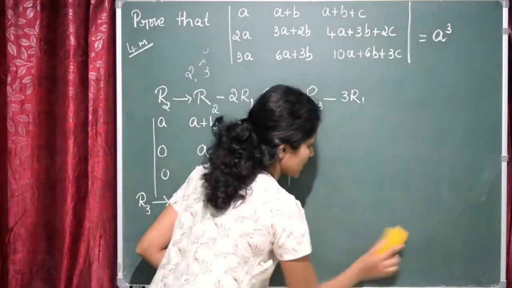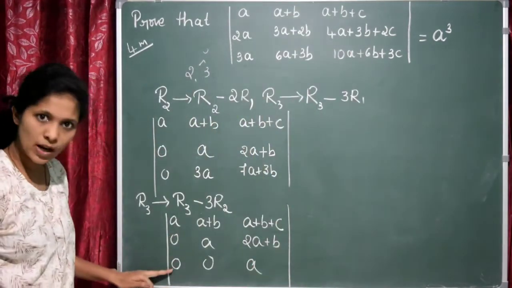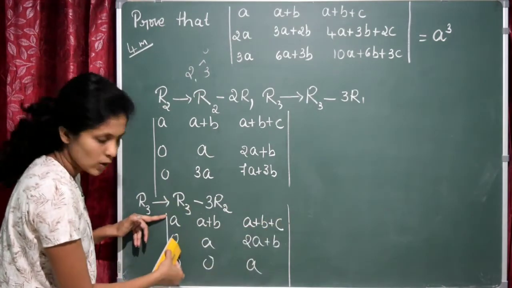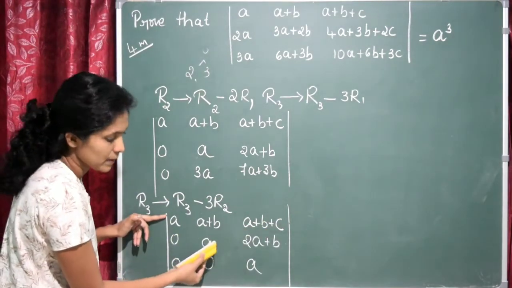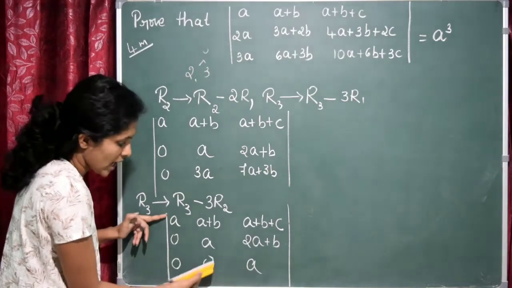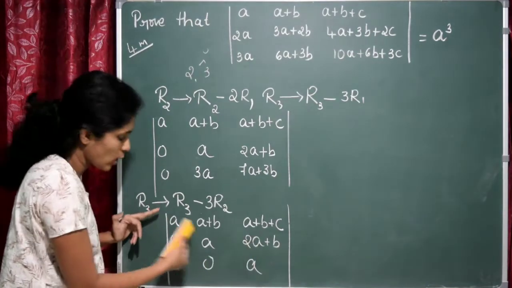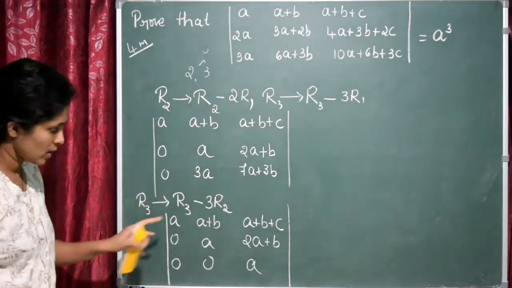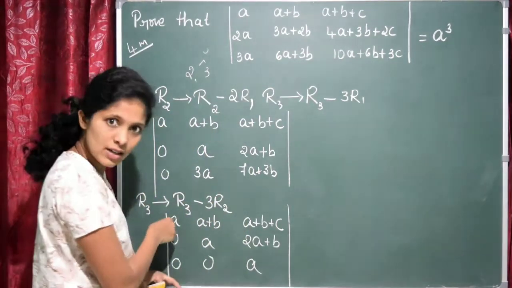Now, can we expand this one? Now again these two are 0, right? If I expand along this one, this first row and first column will get cancelled. So I have to multiply A and A. It will be A square. And this will be 0 into 0. So we got A into A square. It will be equal to A cube. So now we will expand along the, is it clear?